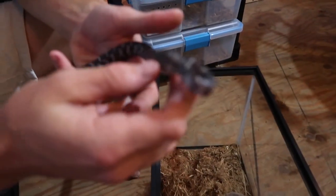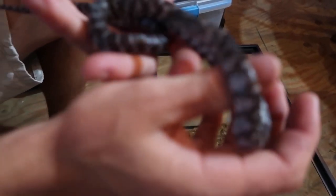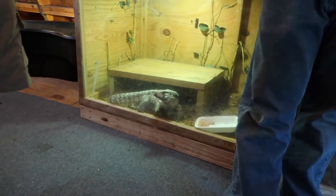And this is the Everglades Brooks king snake. Brooks kings are super cool, only found in one part of the Everglades. Wow, she really wants out. She really does. She says, if you don't let me out, I'm going to break you. I'm going to break this glass. Do you smell me? Do you remember me? I used to feed you.